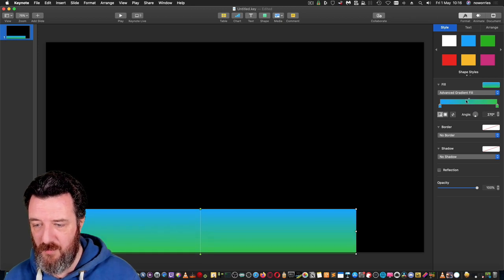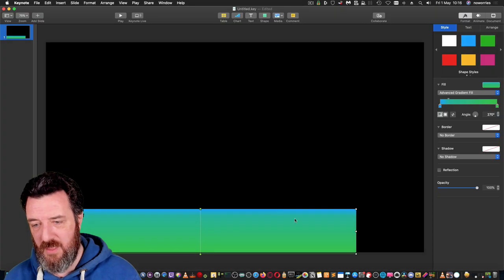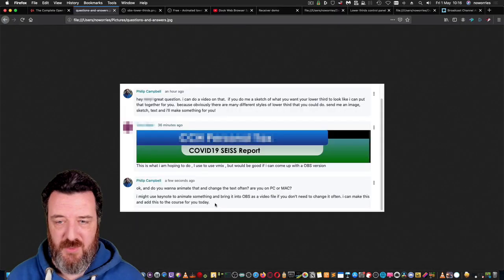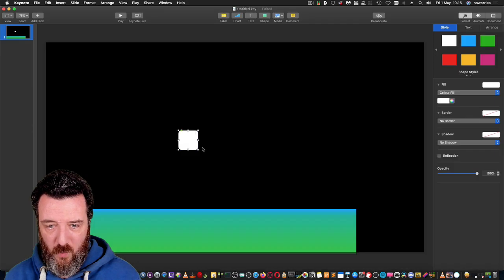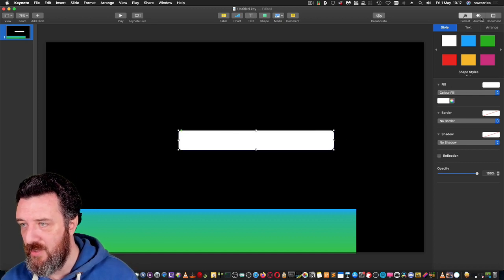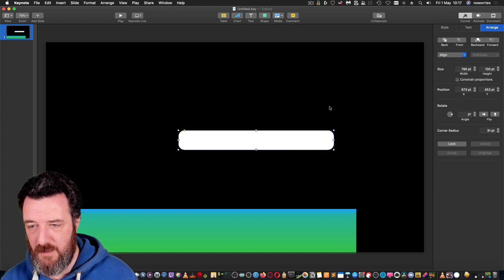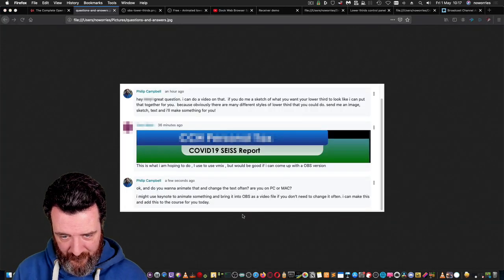So I want more green near the top. That's kind of similar to what he wants. I mean, I'm just eyeballing it here, but you can play around with these tools as much as you want. So let me get a rounded shape. This one's going to be like a white shape. The corners need to be a bit more pronounced. So let me find where the corners are in this. I do forget. Here we go, corner radius. That looks pretty good. And then we can put it on the stage because we're going to put a blue bar above it, right?